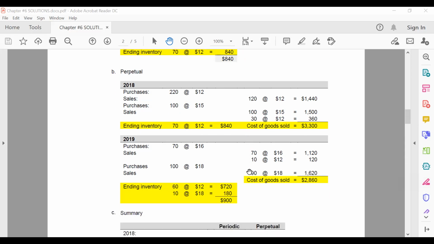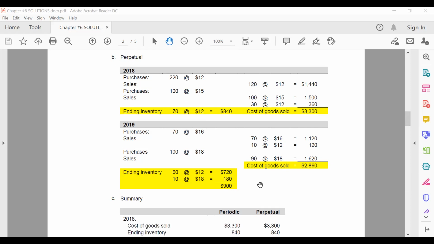And for 2019, here are your purchases. So you purchased these 70 units at 16, and you sold 80 units. So you had 70 units at 16. That wipes out that pool. Then you have to go back to your inventory left over from the previous year of 10. Okay, so now there's only 60 of those units left at that price of $12. Then you purchase another 100, and then you sold 90. So the 90 that you sold are going to come out of this pool. So there's my cost of goods sold. And now I've got 70 units in inventory. So that's 60 units left over from last year at 12 and 10 units at $18.